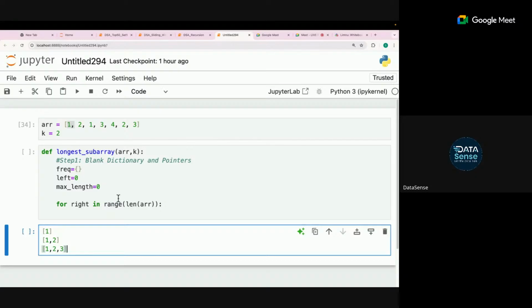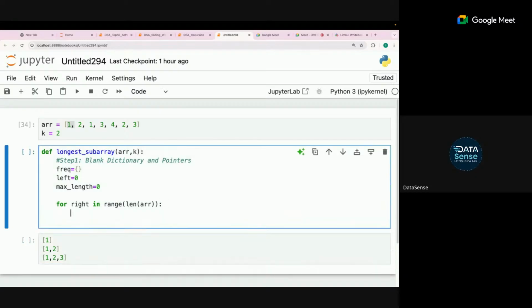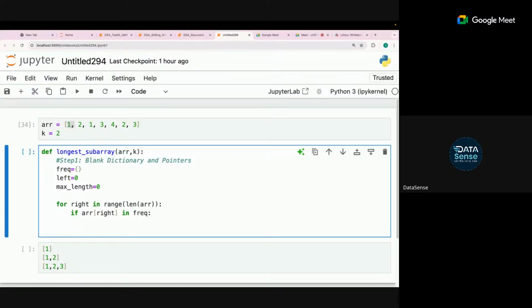So for every right, what I need to do: if array of right is in frec, if it is already present, then what do I need to do? I'm starting from here, right?